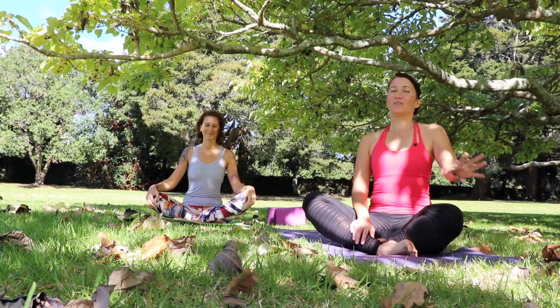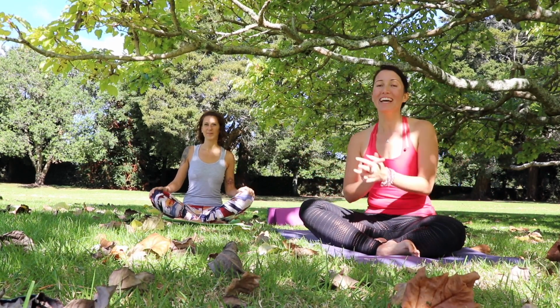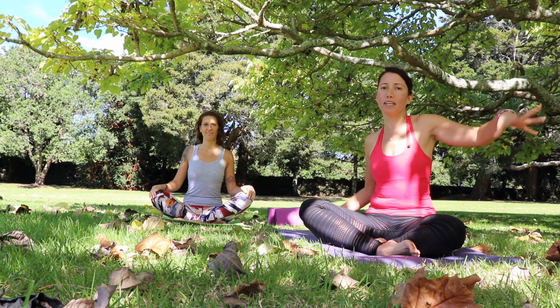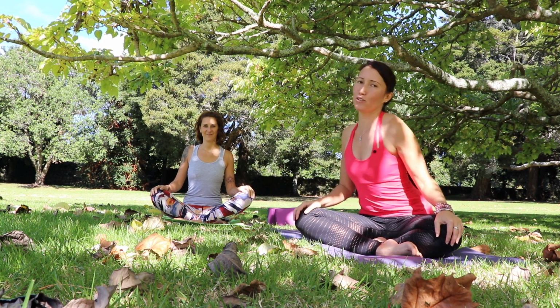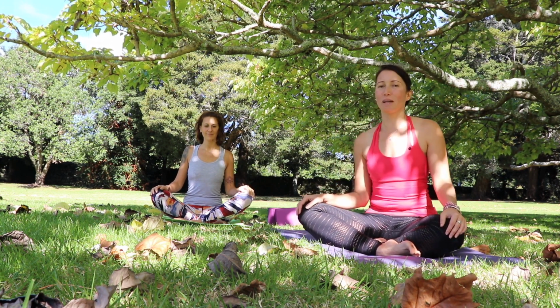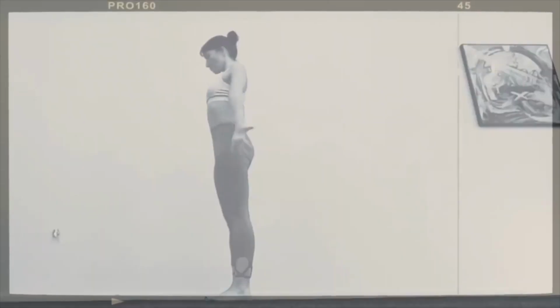Woo! It's autumn and the leaves are a-flying and it's a beautiful day. I'm here with Maru again and we're going to do a lovely, yummy, stretchy thing. So be prepared to feel great at the end of this session. Go and grab your yoga mat and get some comfy clothes, get some water, and let's get started.